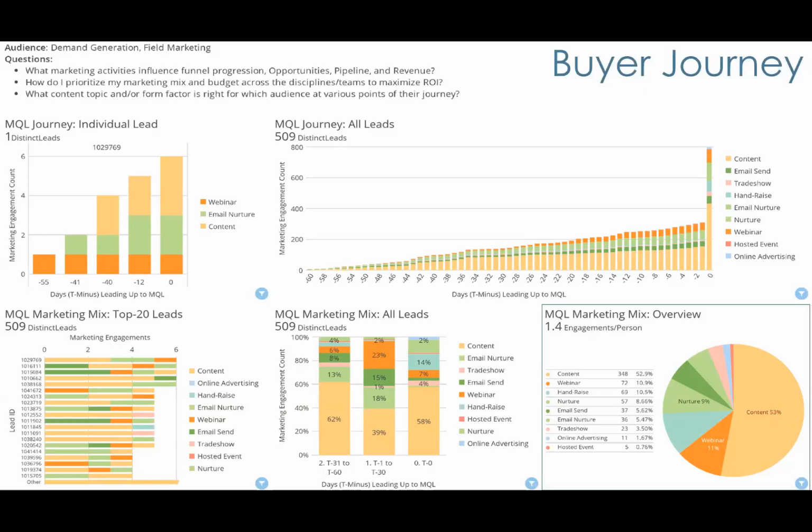On average, it takes 1.4 engagements per person to get to an MQL, and overwhelmingly, content is an important driver in getting people over that hump. This starts getting you into a world where you can have conversations with product marketing around how best to plan content and content needs, right? This also, by the way, this whole journey, all the foundational work here, is a precursor to something more advanced in the world of marketing attribution, reporting, and analysis.